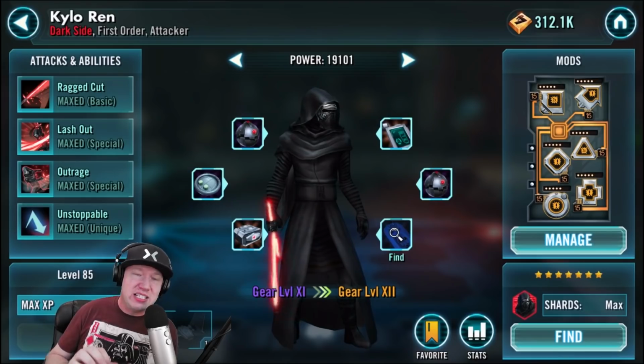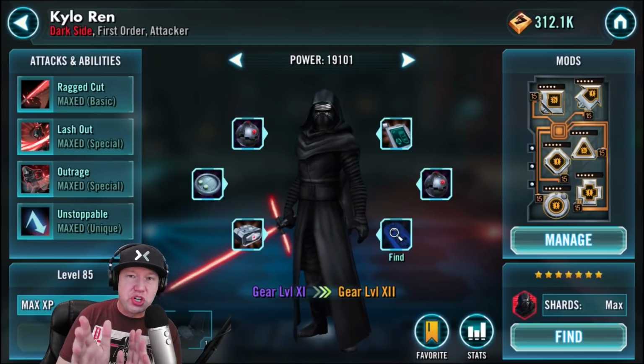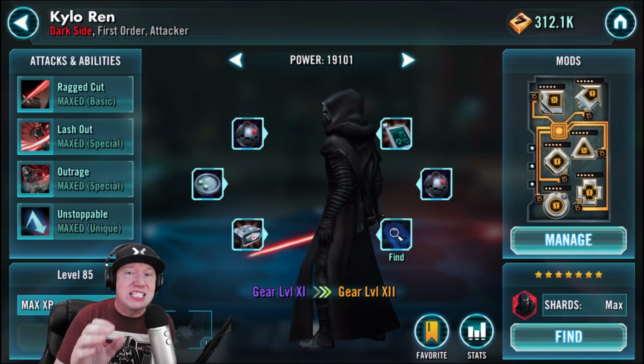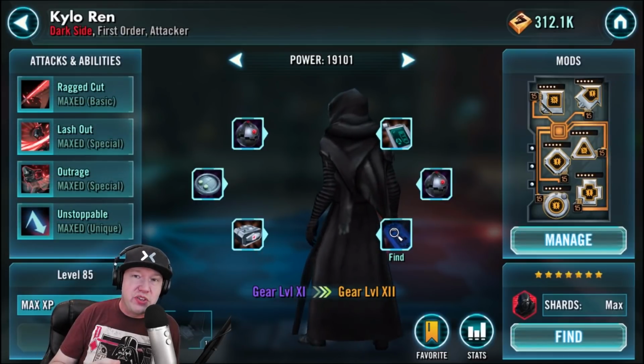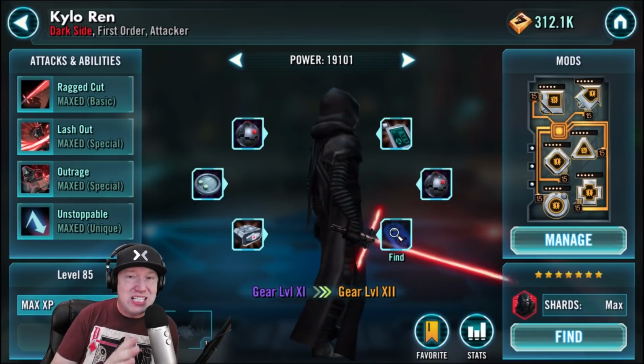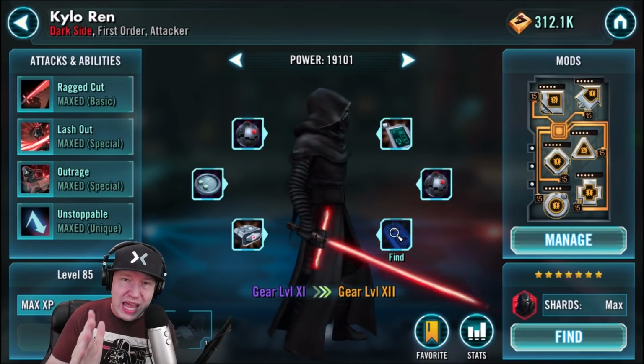Next on the list is Kylo Ren. Now, these first two heroes are dark side. Most of the heroes on this list that I'm going to recommend are actually light side. That's because of territory battles, and you really want to develop as many of your light side heroes as possible. But the exception to the rule, perhaps, are Kylo Ren and Boba Fett.